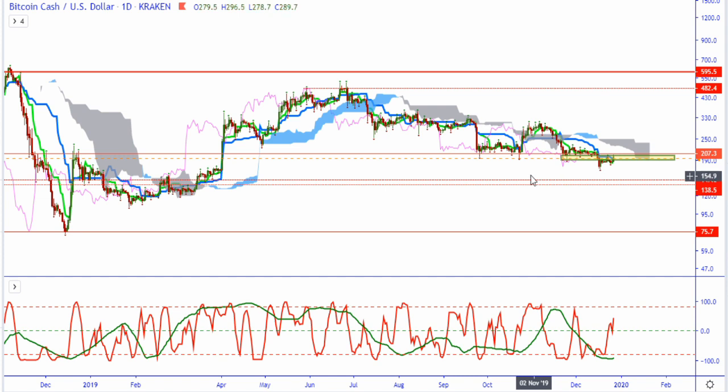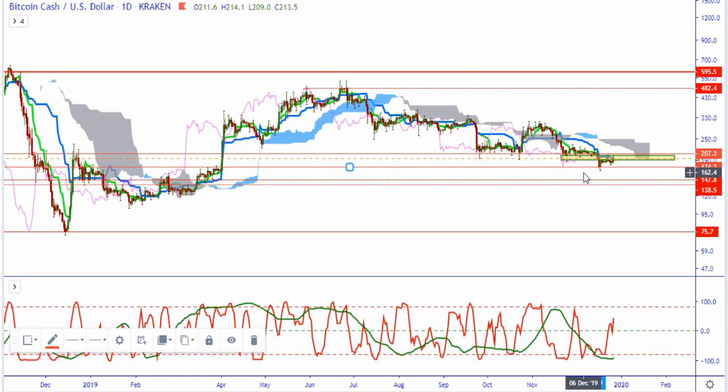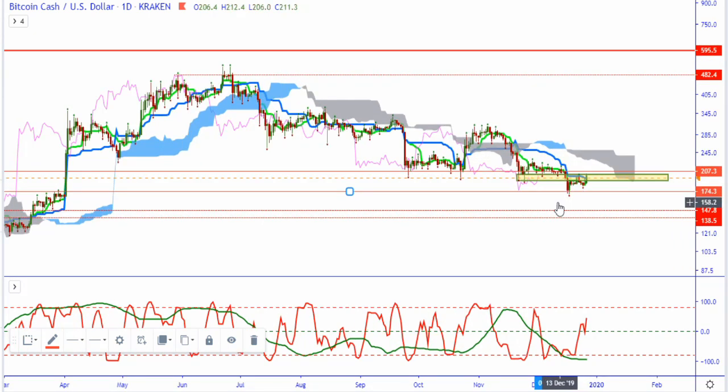Support level. Nothing major that I've drawn. I don't really see anything. Let me mark this, see what I got. There's some level here. As you could see, we bounced resistance here, resistance there, and then now a little bit of support here.